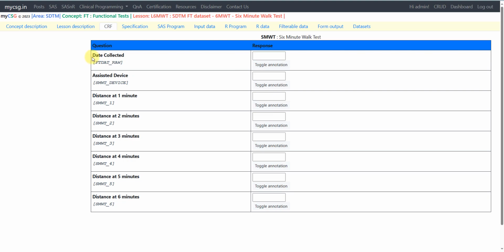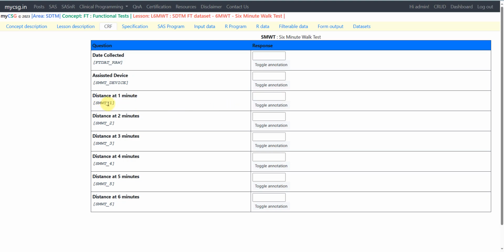And then when the subject is asked to walk, they may need some assisting devices for walking. If that is the case, the device used is captured in this question called assisted device, and it will be seen in a variable named SMWT_device. And then we have a question asking what is the total distance covered at 1 minute.